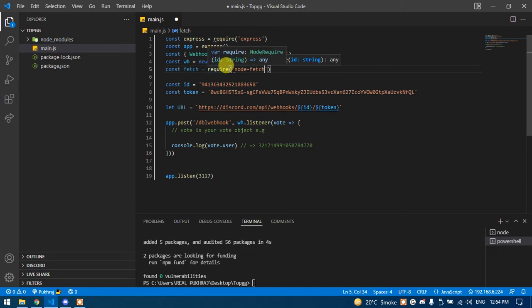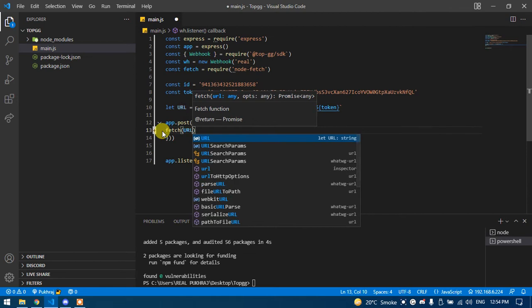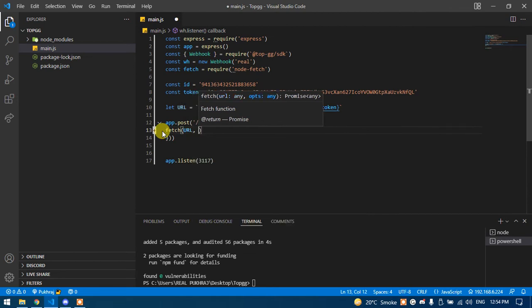Okay guys, so you have to use this package to fetch the Discord webhook. I'm gonna do this. First of all I will do this one, and fetch. Okay, so you have to fetch URL and do this.